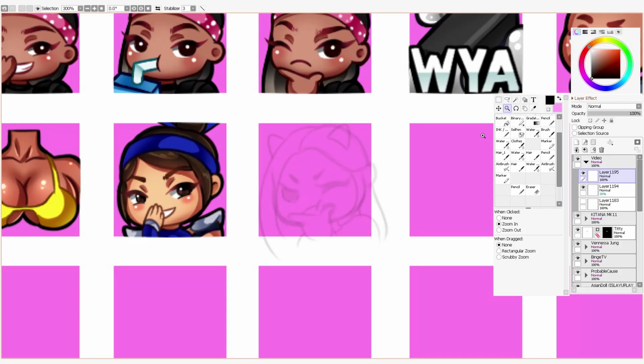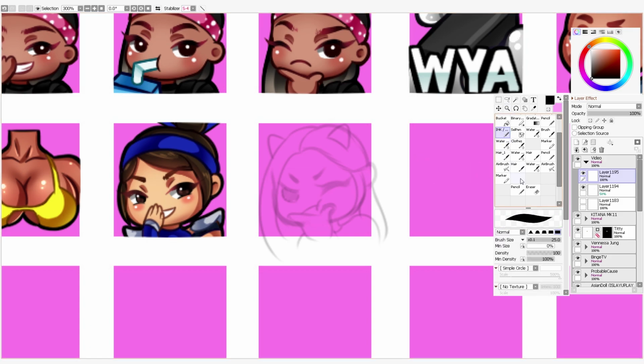Now, first, usually what I do is I have a sketch. Now, if you have not sketched an emote already, girl, go ahead and do that. But I was not about to film that entire process because it was not worth all that time. That was a lot of extra footage that did not need to be shown. So, sketching an emote doesn't have to be anything extravagant. It doesn't have to be all this glam. So let's just go ahead and get into it.